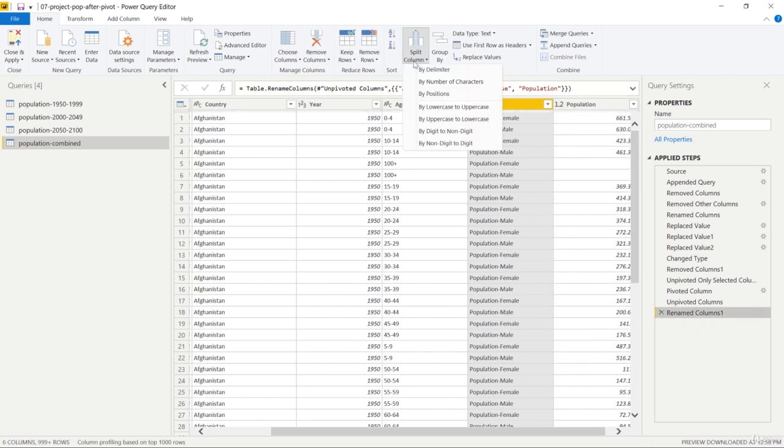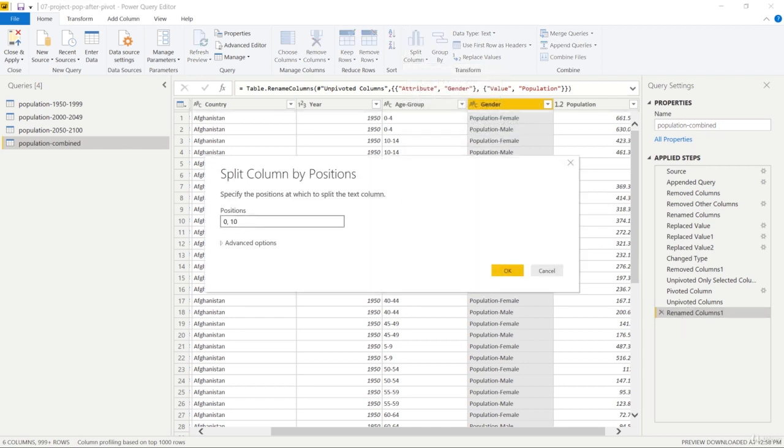But split by positions is a bit more powerful, as I said. So let's use it again after undoing this step. And let's now say I want to start after 2 characters right here. And then we could define the first cutoff point, which could be in our case the 10 once again. We could also change this to 11, just as we want. Let's maybe use 11. And very important, this 11, of course, means after 11 characters. It does not start after these 2 excluded characters.